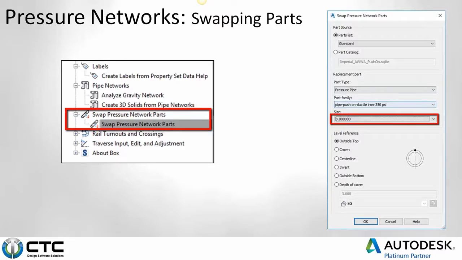There was no changing a piece of pipe from 10-inch to 12-inch. Now I have the ability to actually pick all my pipe at once and then say swap parts and then change it from 8 to 10 or 10 to 12, 12 back to 8. And then when I do that, I reference top of pipe because pressure is usually a bury requirement based off of top. So swapping parts in pressure networks. If you do pressure networks, obviously this is well worth downloading the enhancement pack, even if you don't use anything else.